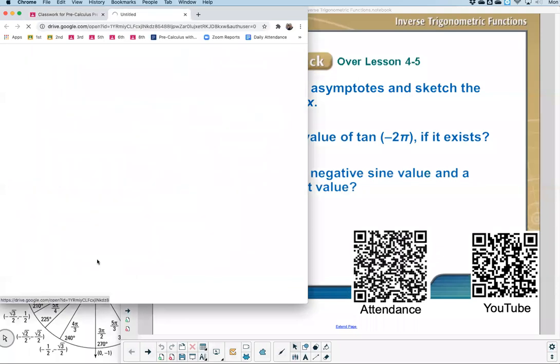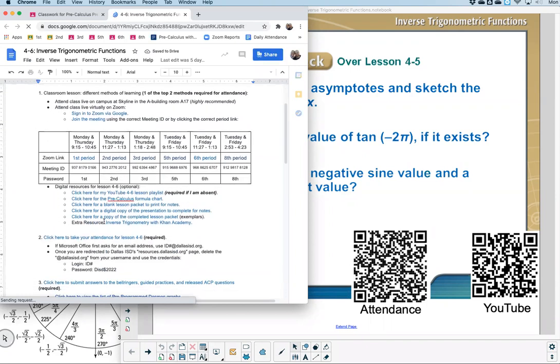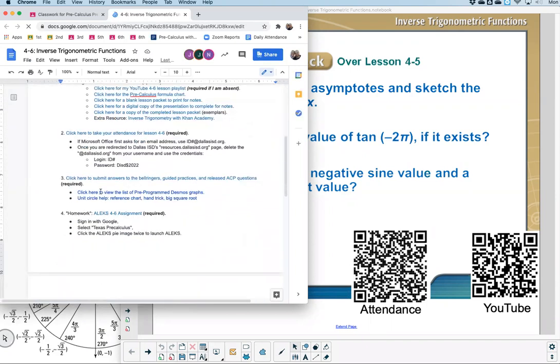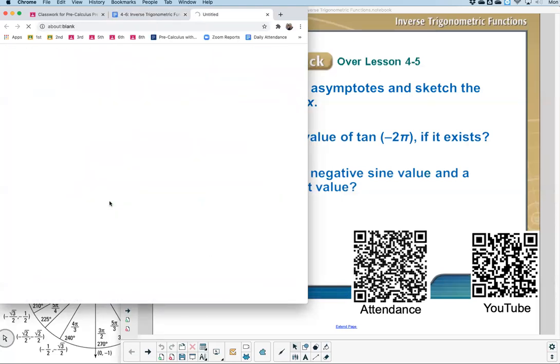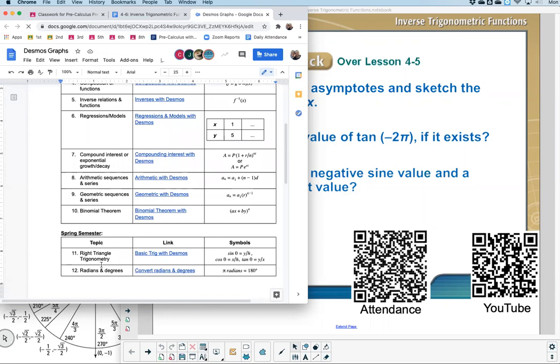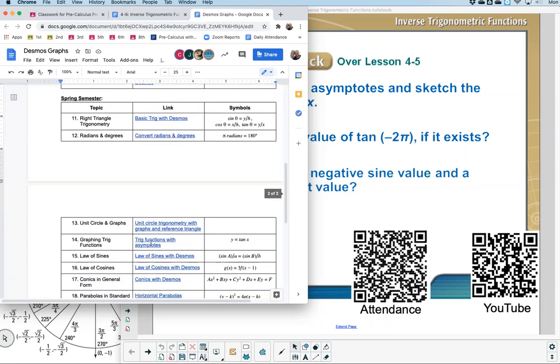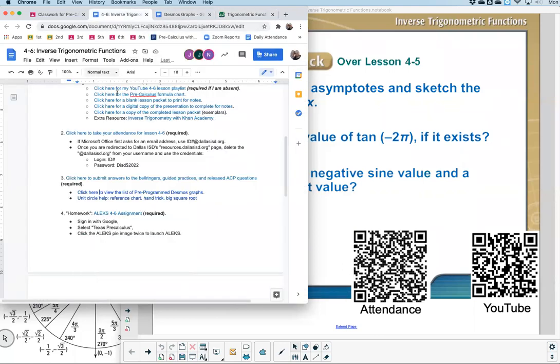I'm going to open this up because there's something I'm going to pull out first before I get started. I'm going to open up the calculator from our pre-programmed list, number 14. I used calculator 14 today, at least on the bell ringer, from last class. Right there, graphing trig functions. I'm going to open that one up. And I'm going to go back to this 4.6 instructions.